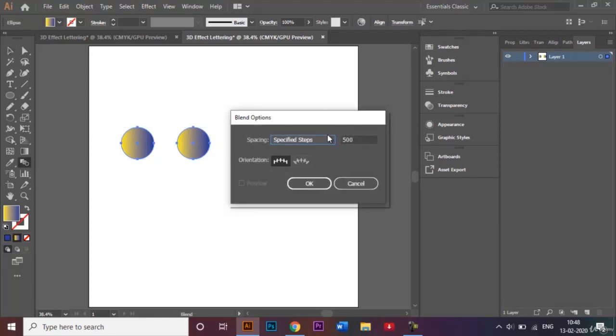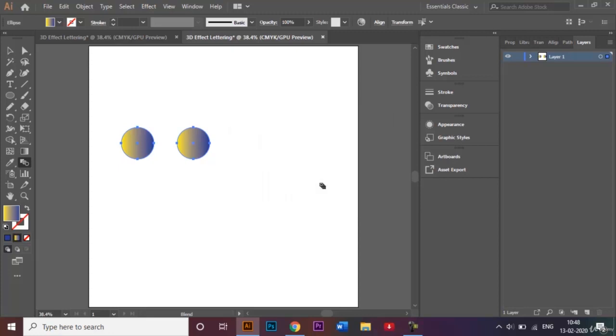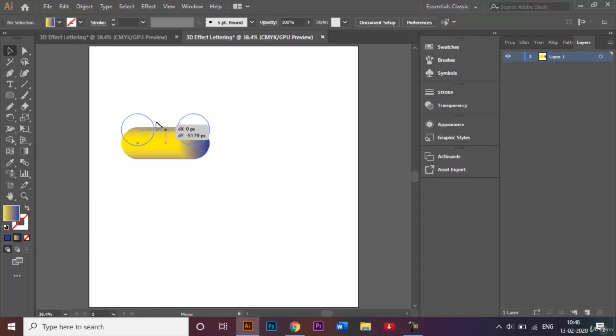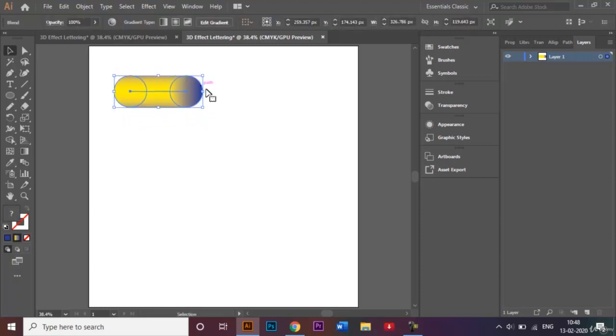Over here I will be using the specified steps, and in the value I will be giving the value of 200 like this. Click on my first circle and then just click on my other circle to create this type of blend like this. So we'll be using this in a while.